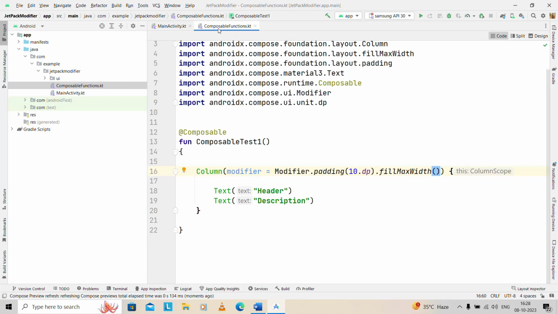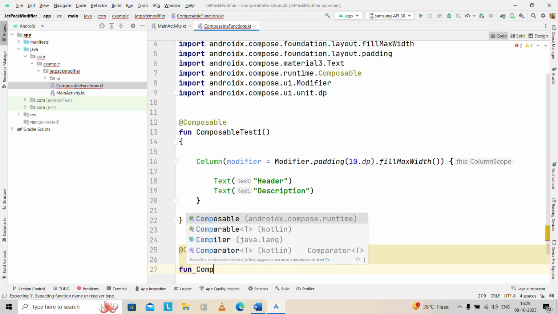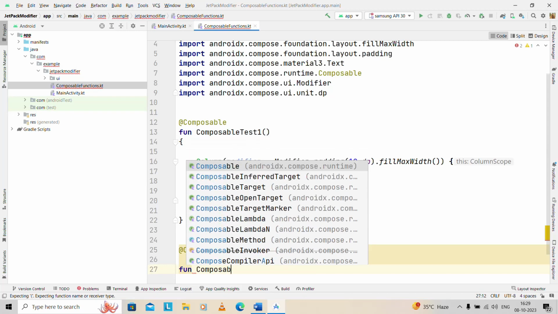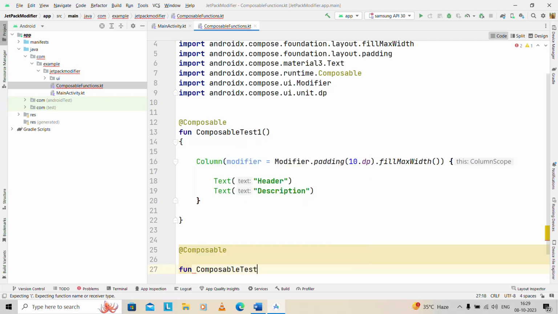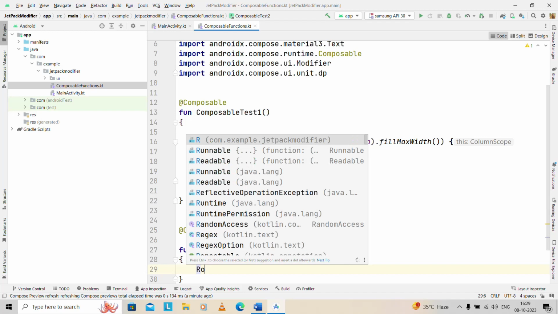Okay, and now let's see the second test. This is a simple one. So we can make one more composable, a simple fun composable test 2. Okay, and here we can create a row.